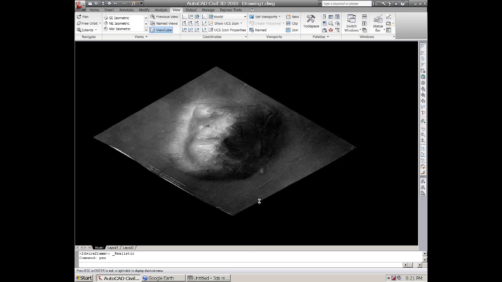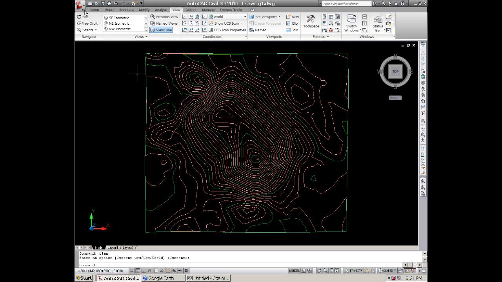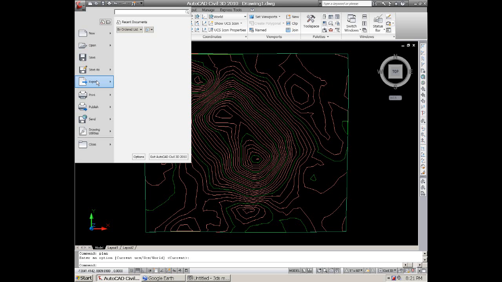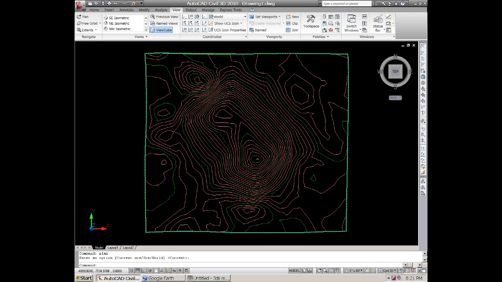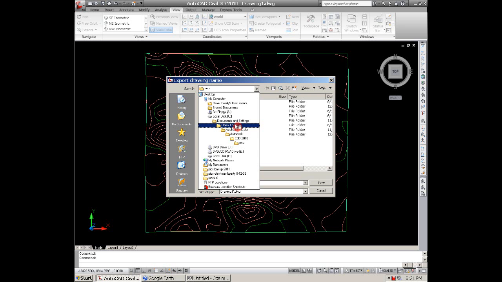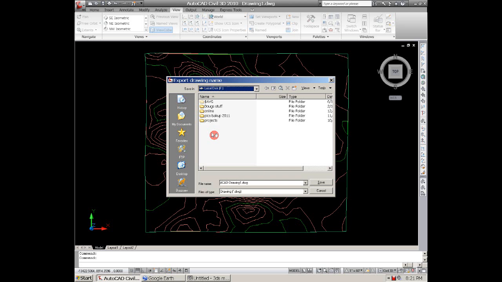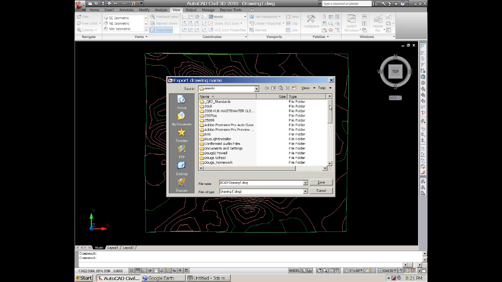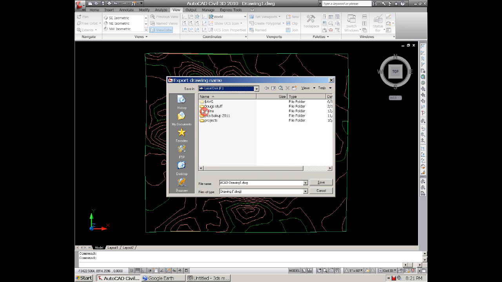Now, if I want to go back to plan, I type in plan, go to plan view, and I want to export this out. If I want to put it in 3D Max, I want to take it to an actual format that's really old, so I'll export it to 2000. What that should do is take the contours, explode them, and put them into a 3D polyline. And then I'll be able to import that into 3D Max, if I can find my directory here.